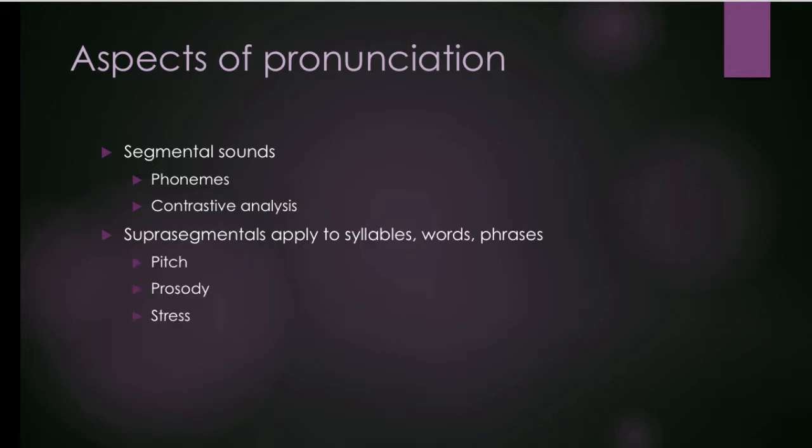Other kinds of sounds then are suprasegmentals. And suprasegmental is really something that applies to something larger than a segment, such as syllables or words or phrases. Things like pitch, prosody or intonation, and stress. So, for example, a suprasegmental contrast that Loewen mentions is the difference between a declarative and interrogative intonation. Well, the example he has is Austin likes to race, and you can turn that into a question, Austin likes to race? And then you can express different kinds of emotion with the prosody or the intonation as well.